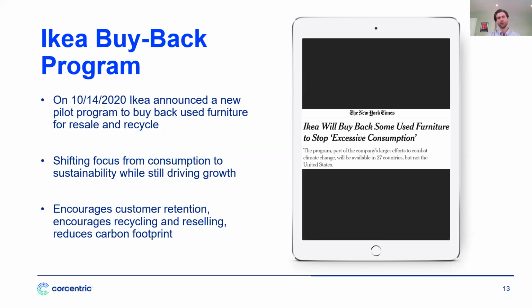One, better look for IKEA, right? They look like a more sustainable company. They care about their place in the world. They can market themselves in that way. But if you have an IKEA couch and you want to upgrade, well, if I'm going to get some money back, or if I can sell back my furniture to IKEA, I'll bring my old couch back, put it back in the store, and while I'm here, why don't I buy another couch? And you know what, I'll get some kitchen supplies while I'm here too.